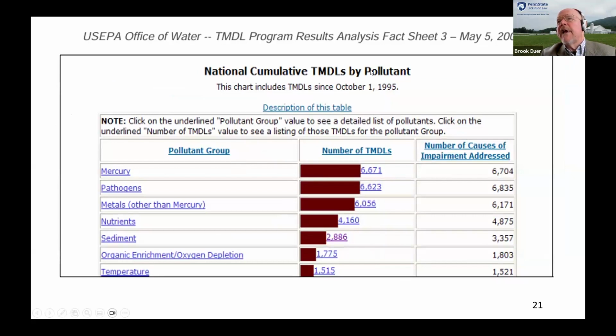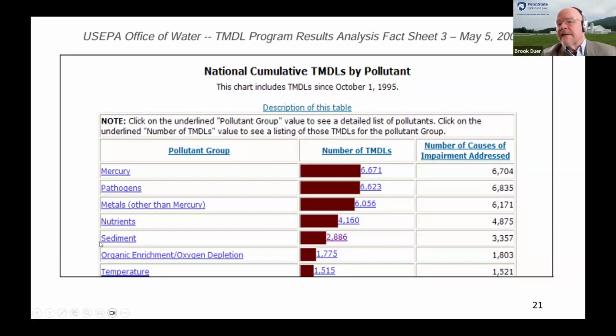This gives you cumulative TMDLs by pollutant. I put this in here so you can begin to see a little bit about the types of pollutants, because we're also immersed in this idea of nutrients and sediment being the pollutants that a TMDL is concerned with. Now, there's all kinds of things. Mercury is a huge one. And pathogens, waters that are inappropriate for recreational use because you shouldn't be swimming in them. And of course, mercury, you probably shouldn't be swimming in either, and then you have various types of metals other than mercury. And this is the total numbers of TMDLs.